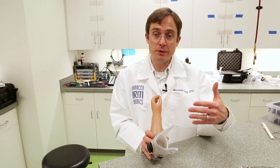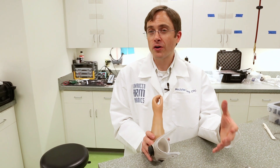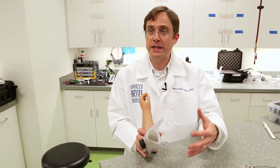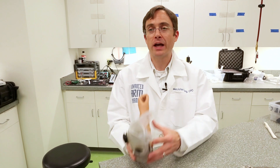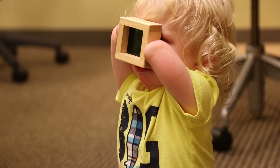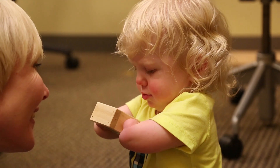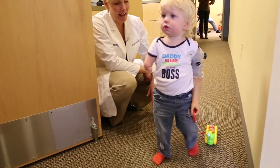As kids become older and are more independent, it's harder at that point to slow them down to learn how to use a prosthesis. It's going to be so much easier for him to pick up the prosthesis now as opposed to down the road when he's fully adapted to just his short arms. We know he's going to do really well with his short arms, and we know he's going to do really well with the prosthesis — so he has the best of both worlds.